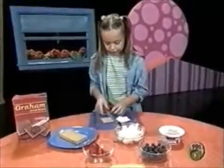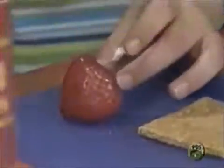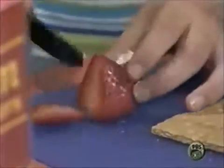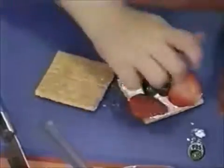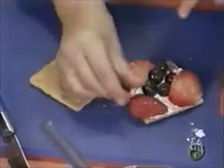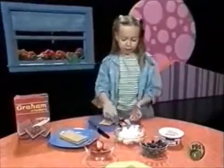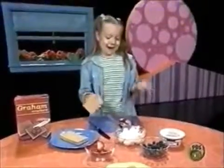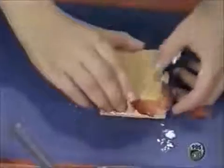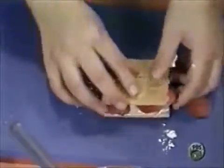Now you want to take some strawberries and blueberries and arrange them on your cream cheese graham cracker. Alright, I'm going to take some strawberries. Ooh, this one looks good. You want to take a knife and cut the strawberries. And if you're not allowed to use a knife at home, make sure you ask an adult either for help or permission. Dump some blueberries on. Ooh, this is going to be so good. After you put all your strawberries and blueberries on the cream cheese, you want to take your other graham cracker and put it on top. Okay, oopsie. Alright, now it's time to try.